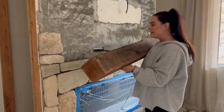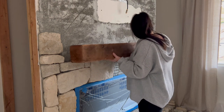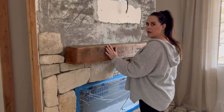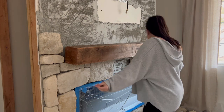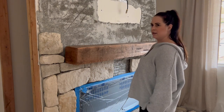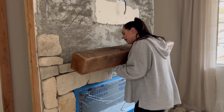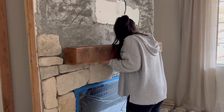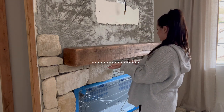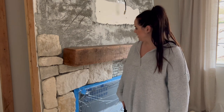Okay, take two. All right. That's good. It doesn't go on all the way. I know. It's not on. Let me see. Oh. It is on all the way. It isn't. Okay, take three. No, Chris, it doesn't. Oh wait, I think it's upside down. No. It's not. You're gonna have to do it. It's on all the way. It is? How isn't it?